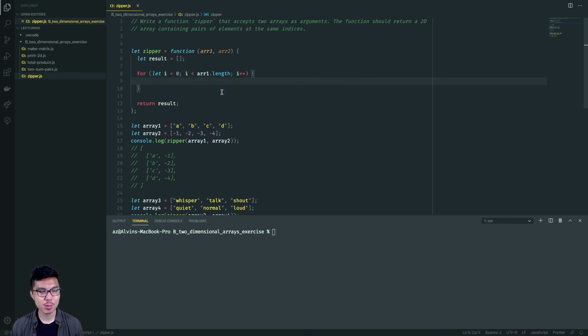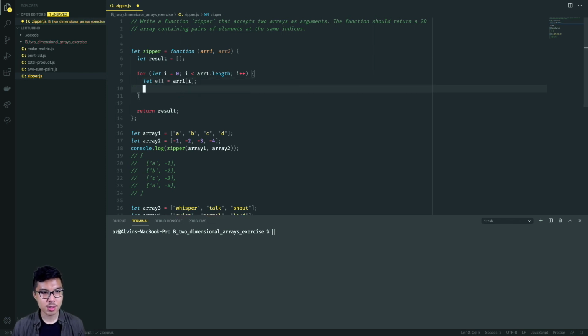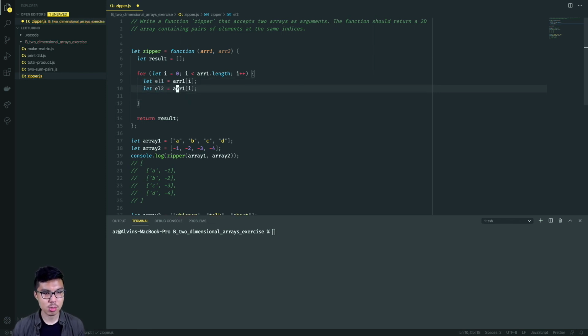Then from there, I just want to grab elements from both arrays at the same index. So I have an index now, right? The index is i. So I'll grab an element from array 1, and I'll call that, just for clarity, L1. I'll also do the same thing for L2, array 2. So this gives me the pattern of, oh, I have a pair of elements at the same indices.